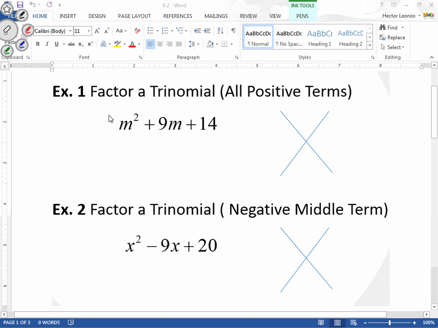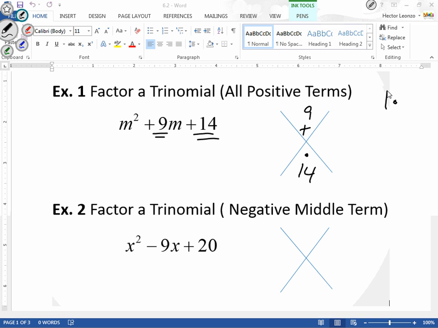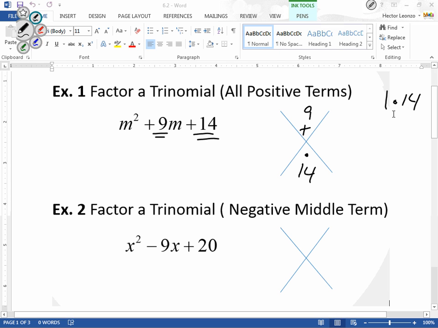So what we're going to do, we're going to do a little x thing. And I'm going to look for two numbers such that when I multiply them it is 14, and when I add my numbers it is 9. You guys see where I got my 14 and where I got my 9 from. So I want two numbers that multiply to 14, but when I add them equal 9. One thing I will suggest is think of the factors of 14. I'm going to think of 1 times 14. If I add them, it doesn't equal 9, so I move on.